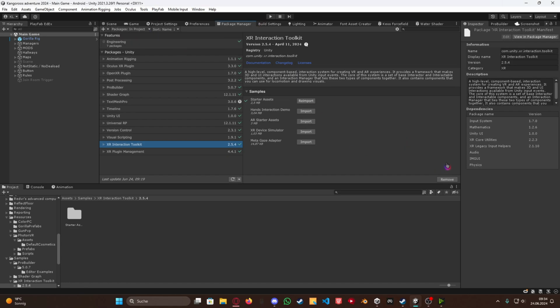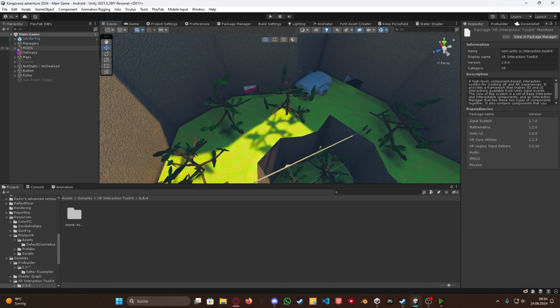Make sure that you have removed it before, and then after it's installed again, you probably have the starter assets installed, so you just want to hit re-import or even import again. Then it's just going to work, because the old versions have this thing which is actually required, but the new versions are really bad and you can't even do it anymore. That's why we're just going to use this one.